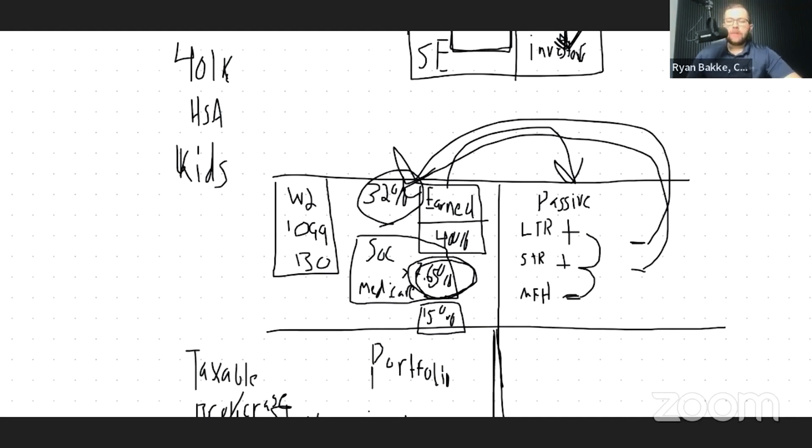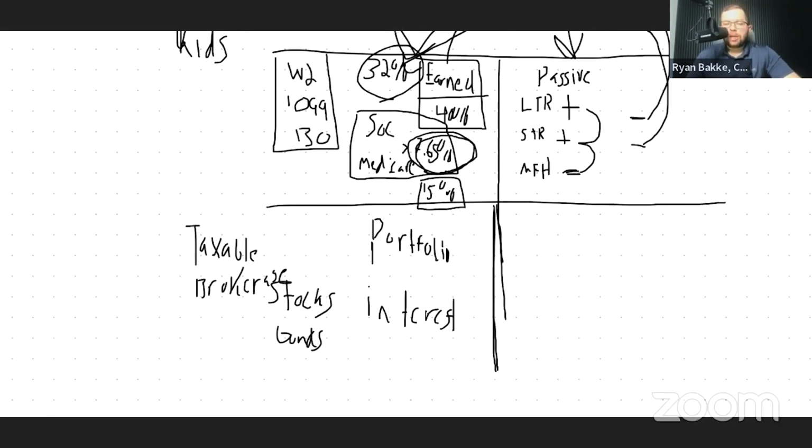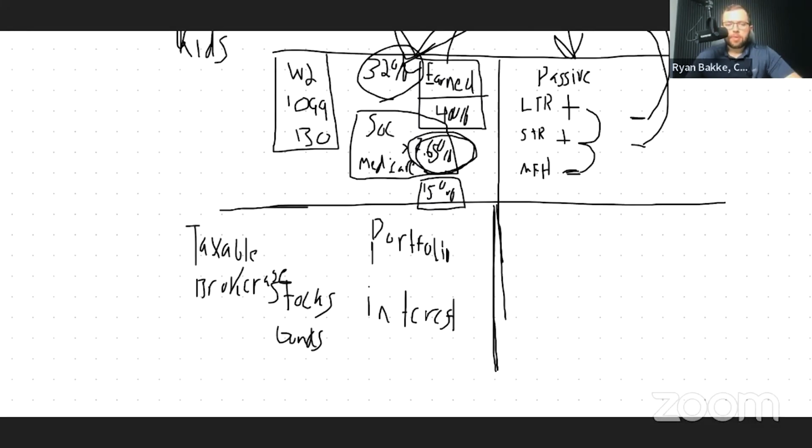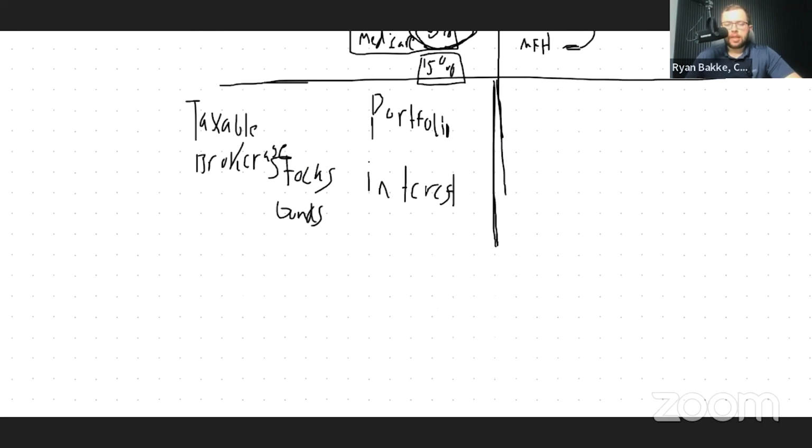I would rather have it invested, earning a modest return and outpacing inflation, and earning you a little bit of money that's liquid. Remember yesterday we talked about the taxable brokerage account: if I have capital gains, so let's say I have money that's held in there longer than a year, I get capital gains treatment. That's going to be either 0, 15, or 20% based on how much money I make.